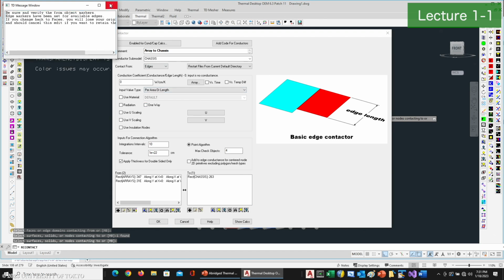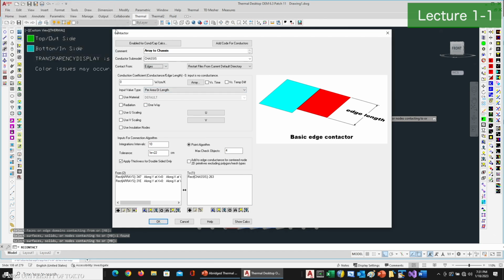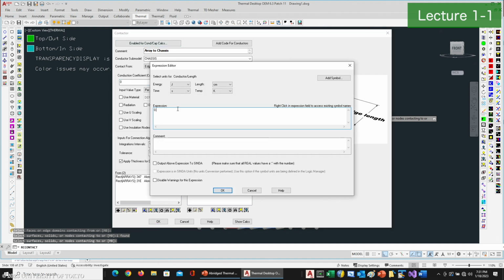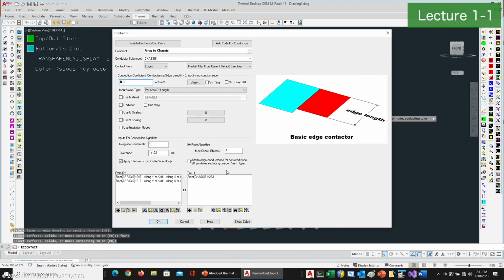And so what the contactors do is they're basically looking for overlapping lengths or overlapping areas, and then multiplying it by the factor that you provide. So in this case, in the interest of giggles, we'll say it's 0.1 watts per centimeter Kelvin. I like to set the tolerance to something that makes sense. I don't like a huge tolerance because that may contact some things that aren't supposed to be. So if I expect them to be close, I want them to show that they're close. And so I put in a small tolerance.